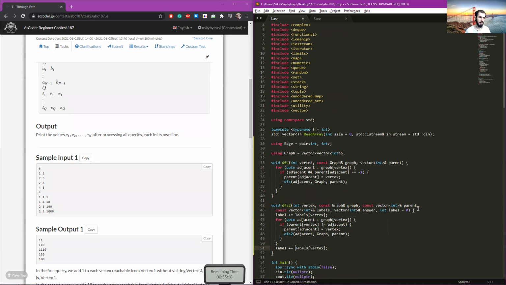When we go out, it should decrease. Parent adjacent, okay. After we go there, we should set answer at vertex gets label, of course. And otherwise, I feel like we can just do DFS here with labels, answer, label.